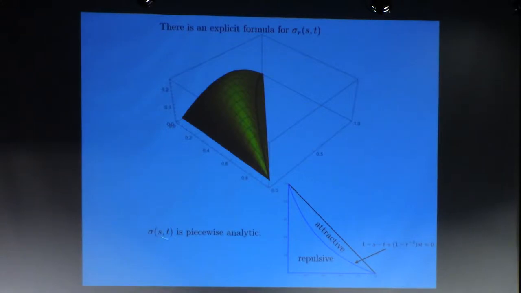It's actually on that side, on the far side of the black line is actually just a linear function. Okay. So in fact, the surface tension is piecewise analytic. It's still defined on the whole triangle, but there's two pieces. There's a piece where it's nice and strictly convex, but then there's a piece where it's actually linear here.